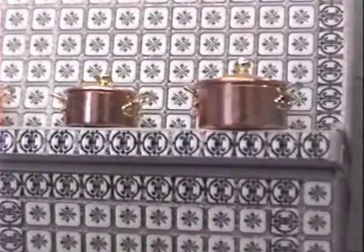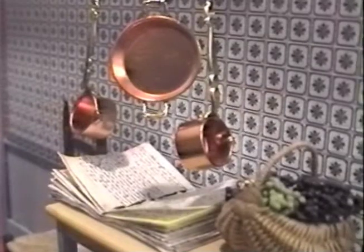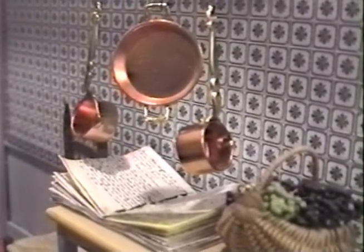Some miniature artisans in California went to Giverny, Monet's house, and copied the tiles exactly and made little sheets that you could use to make the kitchen. And they said they were going to teach a class on how to make Monet's kitchen. I said, well, I better make Monet's kitchen. Then I wanted to have some of the foods that he liked in the room because he had a lot of good recipes and really nice pictures of the food in there. So I had an artisan that I know that makes miniature food make some of his favorite things.